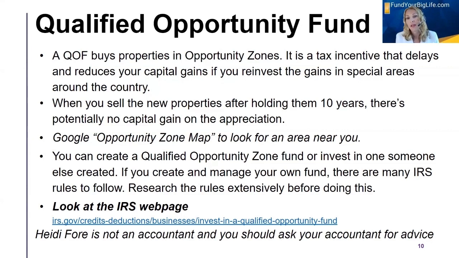As soon as you buy a property in an opportunity zone through an opportunity fund, you have to immediately enhance it, make it worth double what it was. Because the purpose of this program is to take some areas of the country that are run down, where people haven't been fixing up the houses and the buildings, and get people to put money into those areas.